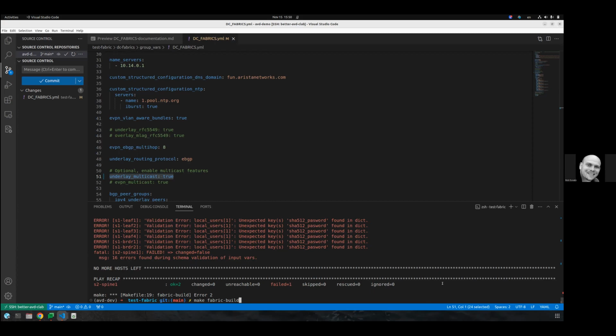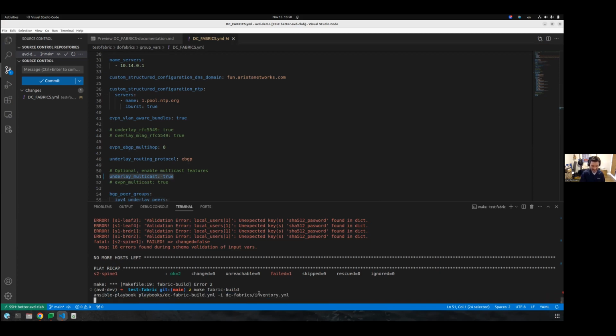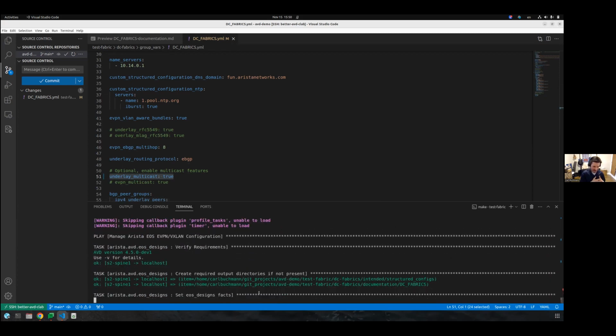Yeah, 100%. I was just going to add, to support this thought with an example: as a network engineer, my intent is I want to configure multicast on my underlay. For us, it's basically, you go look in the documentation, how do I do this? Underlay multicast, make it true, and that will take care of implementing that feature across the board.